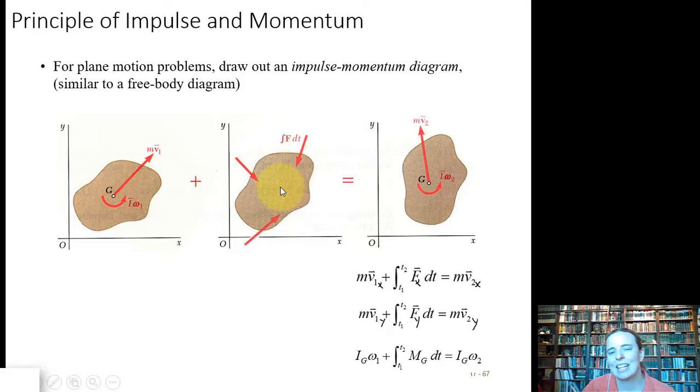Sometimes, like if you have your mg, your weight forces, the impulse is generally a lot bigger than your weight forces. So you'll see those just ignored because of the order of magnitude. Like if you're hitting a baseball, the force between the bat and the baseball is huge compared to the weight of the baseball. So you can ignore some of those smaller forces, but you're mainly concerned with big external forces that are driving the system.